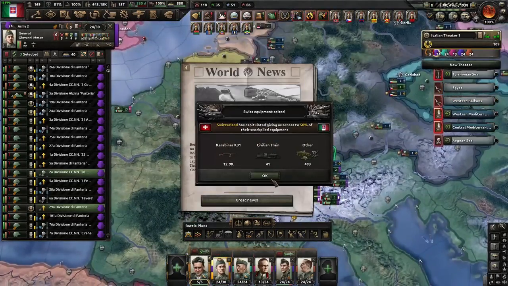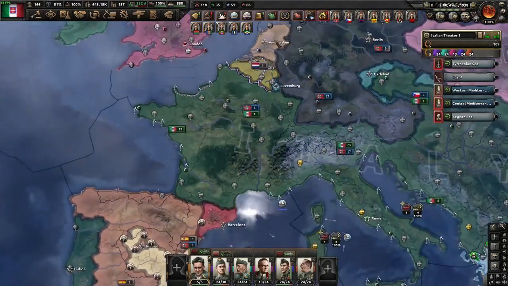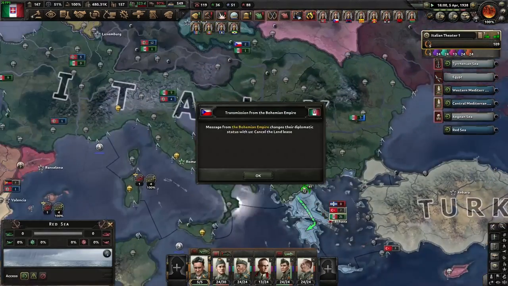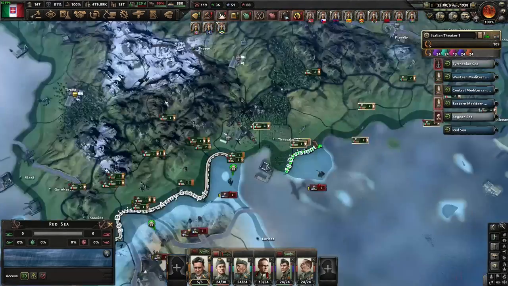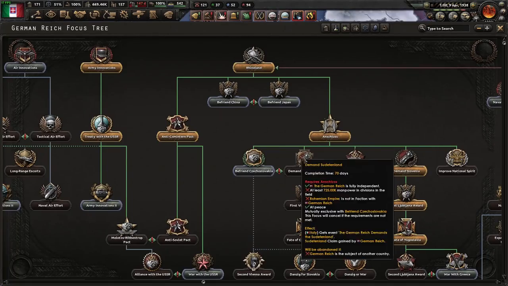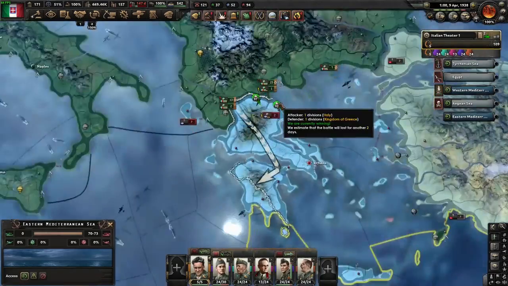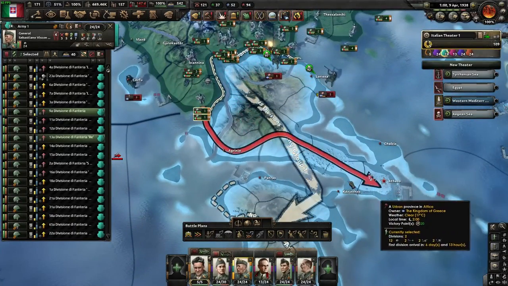Okay, there goes Switzerland. Move on to Belgium, and then Luxembourg, and then the Netherlands. We need the entirety of the Low Countries. By taking out the Low Countries like this as well, we are going to get a ton of infantry equipment. They can't demand the Sudetenland because we're in a faction with them. It's kind of funny. Okay, you guys just go for a march to Athens, same as you guys.